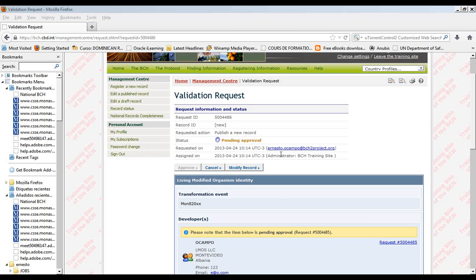In this case, it is a reference record, and so it will be validated by the secretariat. So here it will be pending approval until the secretariat validates it, and then it will change to published once it goes public in the BCH servers.